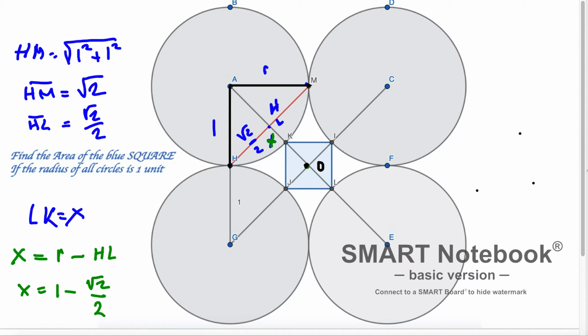If we draw one segment from this position to this position here, this segment is the same as this segment here. So here we can make another square. Let me draw it here. We already see this is a square, and this distance from L to O is the same as AL. We already know this distance is the square root of 2 divided by 2, so LO is the square root of 2 divided by 2.